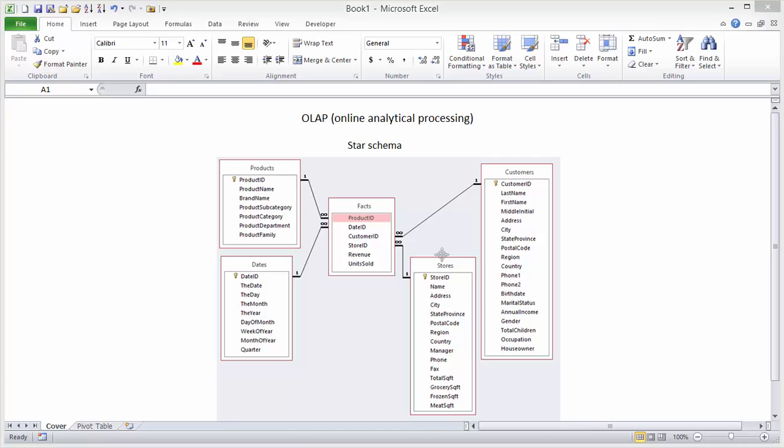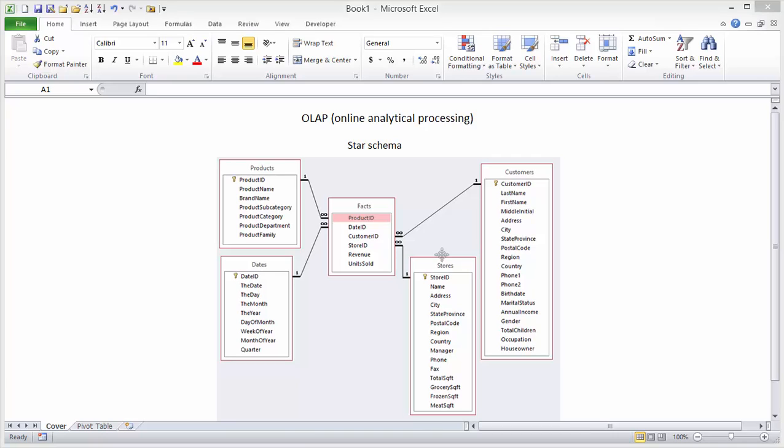They are typically structured around dimensions and facts in a so-called star schema, similar to what you see here. For example, dimensions for a supermarket chain might include customers, products, stores, and dates, and the facts might contain data such as revenue on line item sales. This structure allows the company to break down the facts by any of the dimensions. In fact, pivot tables are used in such an analysis.